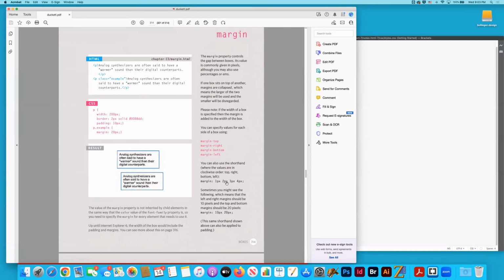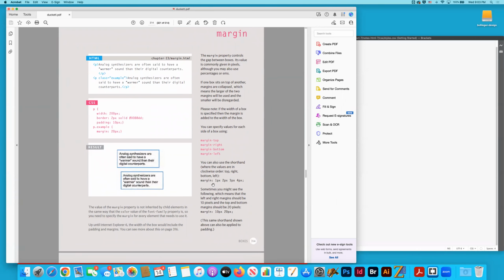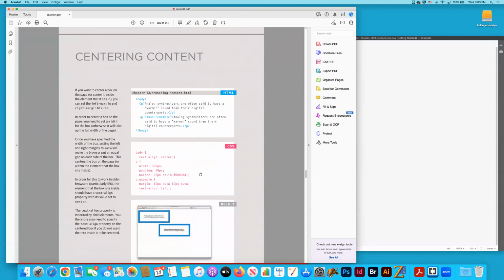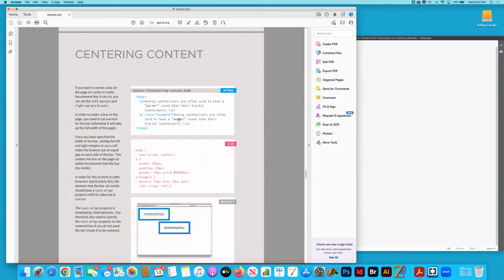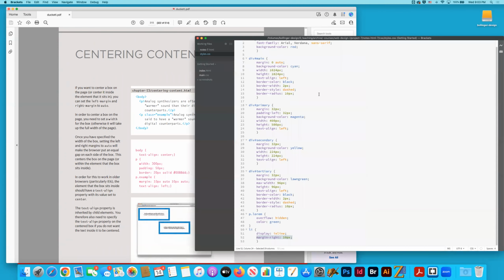There's also a shorthand way to describe the margin for a box, and that's right here. It can be useful. Here it's talking about aligning or centering content. I believe that I talked about that a little bit here with zero and auto.